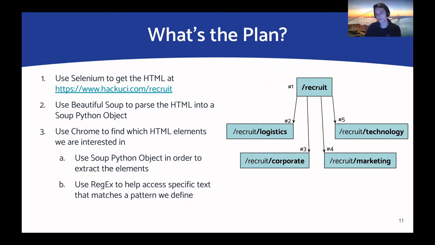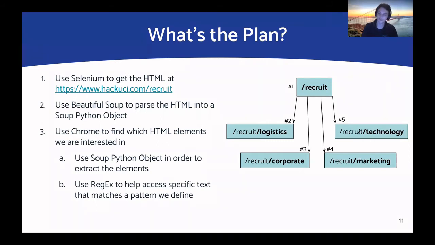So the web crawling part of this is we're going to be starting off on the /recruit page. And then we're going to find links within the /recruit page that take us to each of those committees, right? Because we want to find all the jobs available on each of these subpages. And so rather than having a list of all the pages, it'd be nice if we can just start off on one page that'll go to each of these pages, complete the task of scraping off the roles, move on to the next page, move on to the next page, move on to the next page.